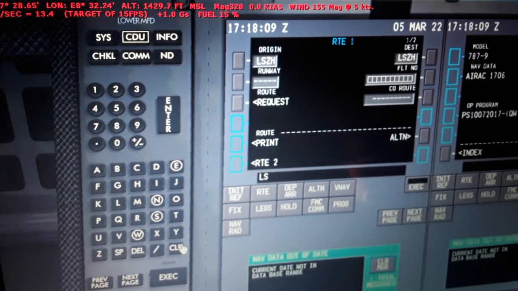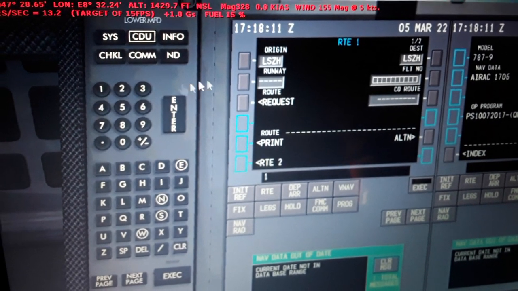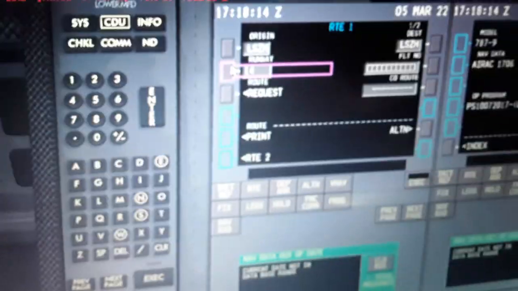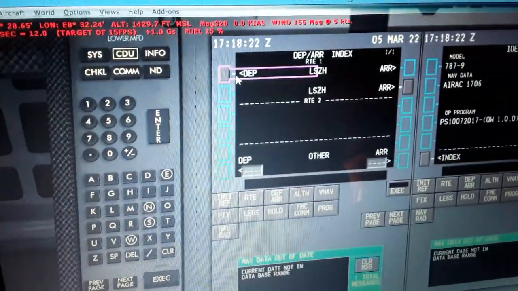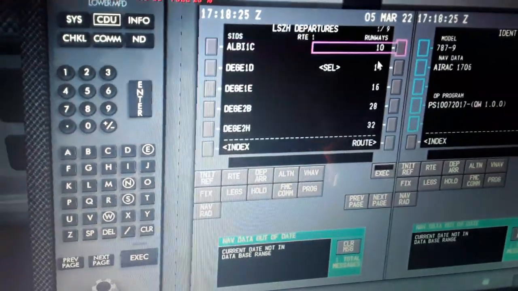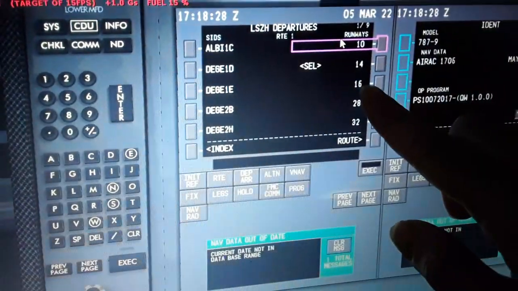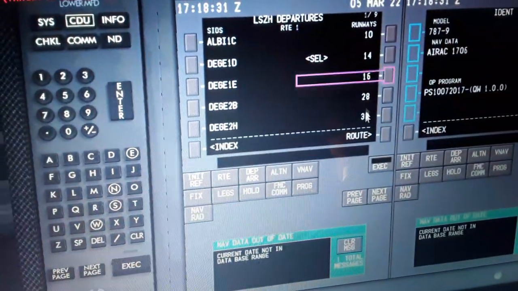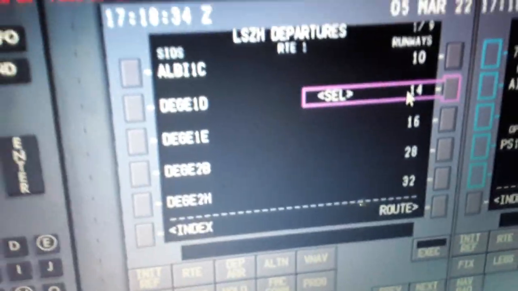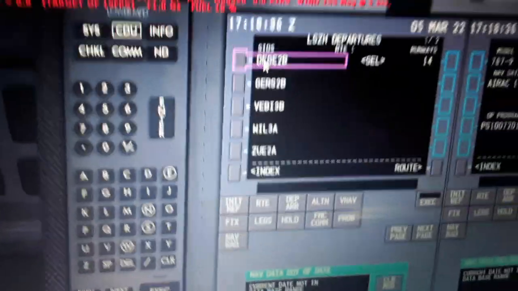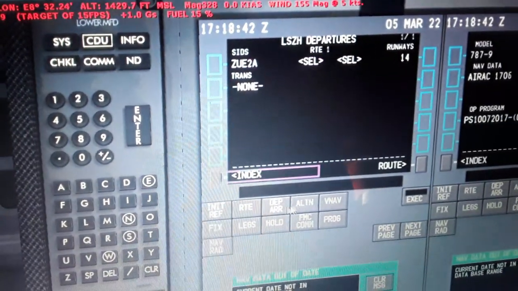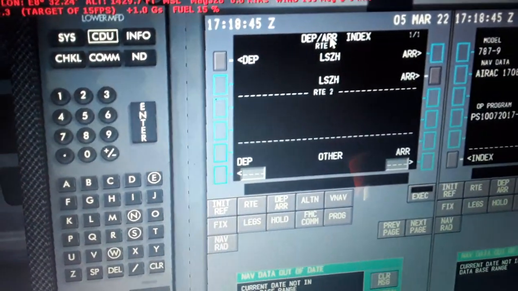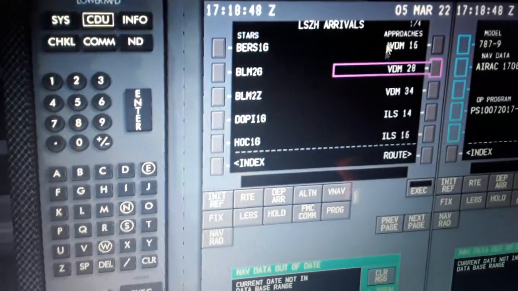So we have cleared that runway 14 over here. So we have the data, departure and arrival over here. We can set runway 10, 14, 16, 28, 32 over here for departure runways on the right side. And we have the SIDs on the left side that are arranged by departure waypoints and fixes, with 2 alpha. So we use no trans for that. We have the arrivals, as you can see, departure arrival index. So this completes the flight plan.